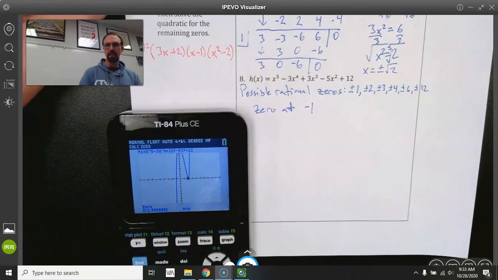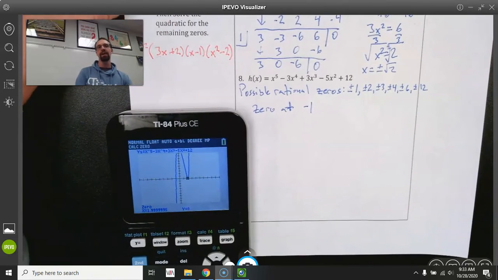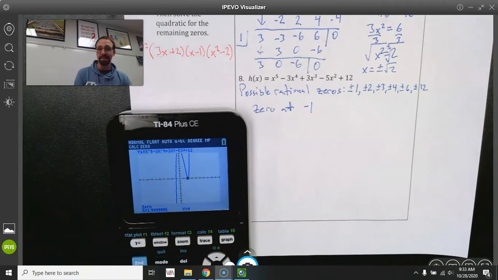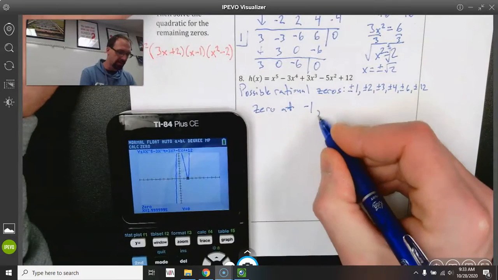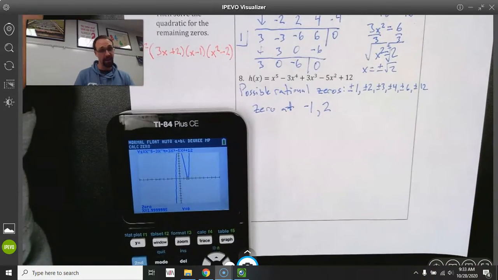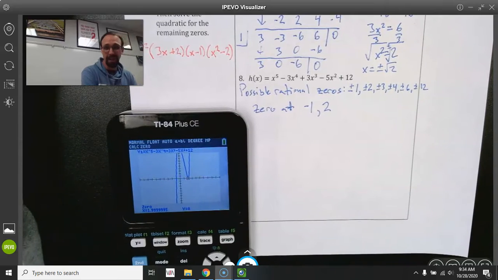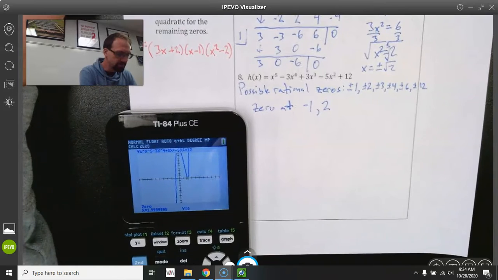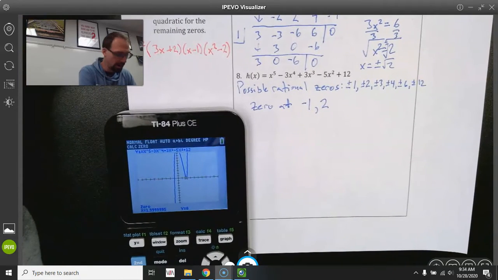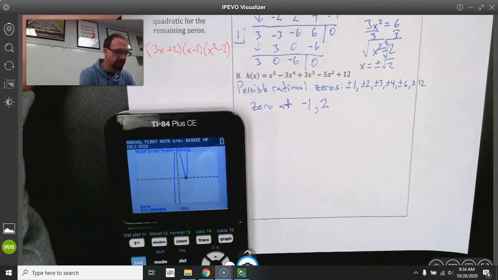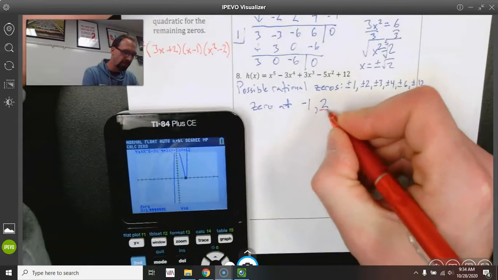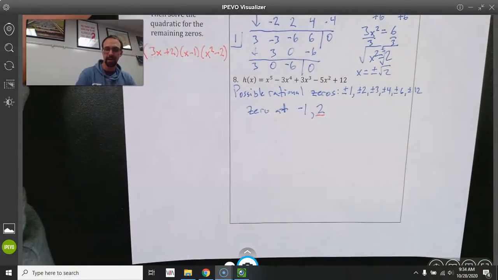Okay. This one, a lot of students will be concerned about getting a value like this when you get a 0. This is at x equals 2. Your y value is 0. Even though it looks a little off, it is still at 2. The reason the calculator is having issues with this is because this is a bounce, and it bounces near that. Your calculator is plugging in a bunch of different x values, and it gets really close. And we're going to see what happens here when we plug in 2. So I'm just going to make a note. 2 was special. I'm going to make a note of that when we go back into using synthetic division.